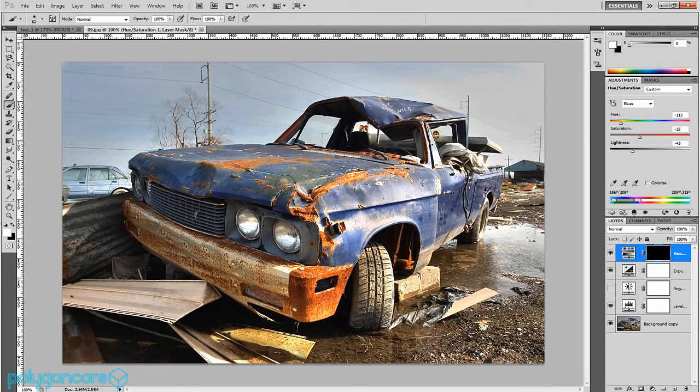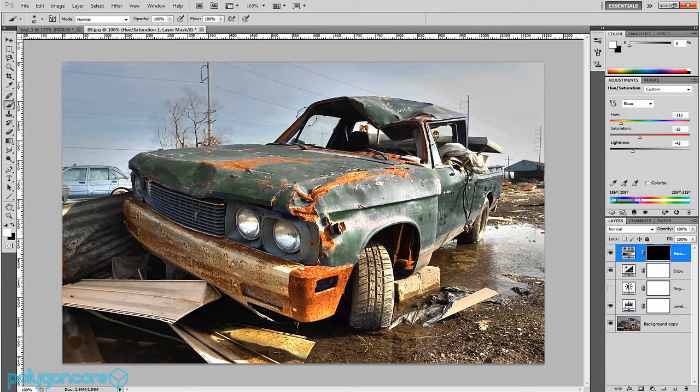So if I paint on the mask layer with white over the, no, sorry, it's the other way around. White is to affect, black is not to affect. So if I paint with white over the car, because it's got a hue saturation filter on it, where I'm painting with white onto the car is changing to the hue saturation effect.